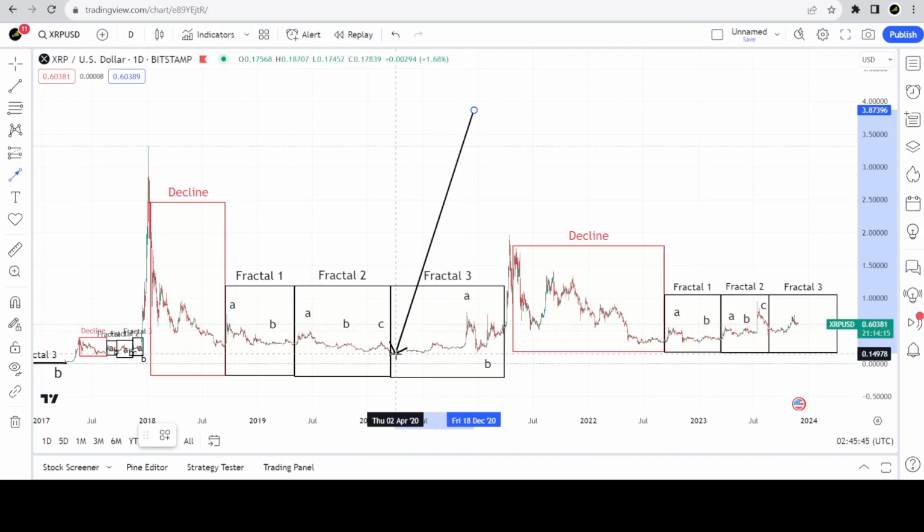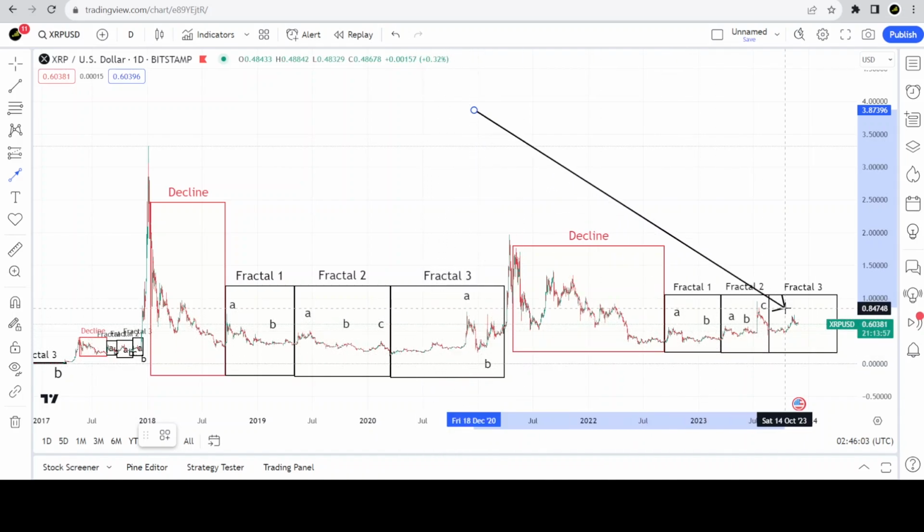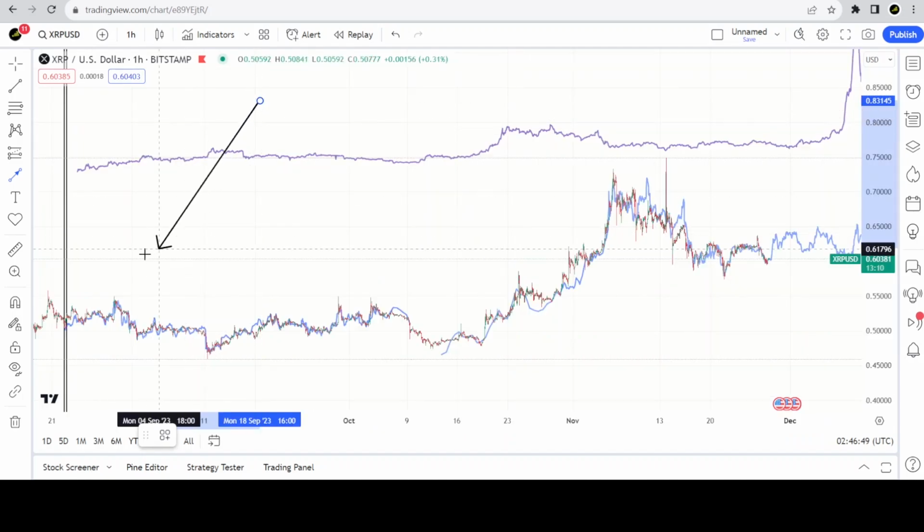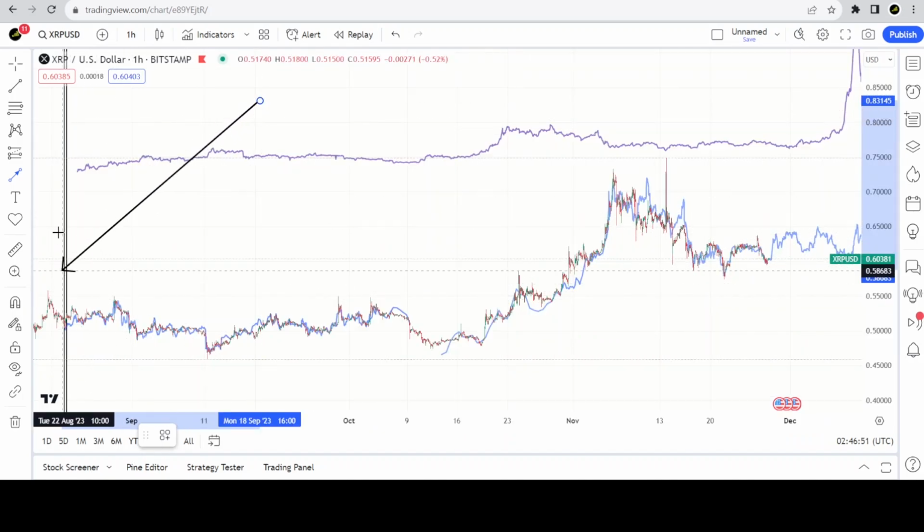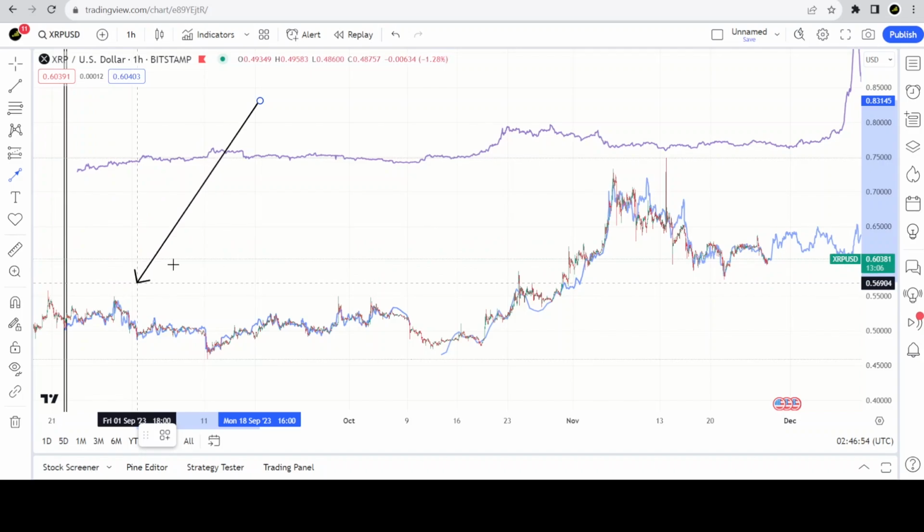So we've completed this part right here. We've completed this move up right here. We've completed the decline right here, and we are now working on this sideways range-bound time. I'd like to copy this fractal over here so we can compare what it looks like and what we have left in this fractal. Okay, so here is the dividing line between fractal 2 and fractal 3.